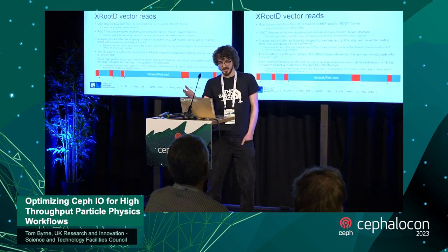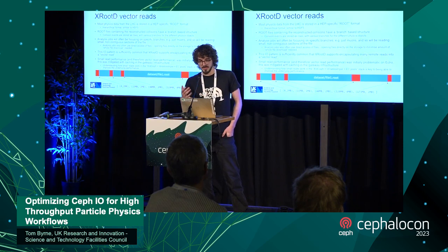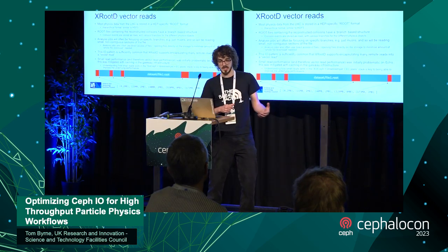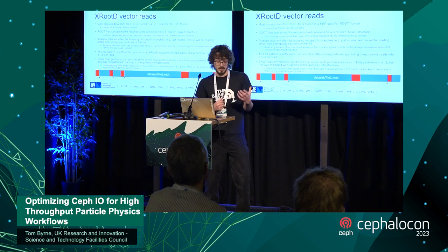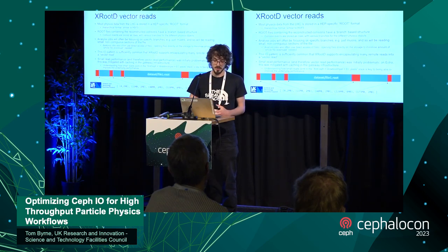So, getting to the beginning of the problem here: small read performance in the stack I've described, XRootD, Ceph, libradosstriper on top of EC pools, was problematic from the get-go. We noticed this and mitigated it with caching in various parts of our infrastructure, but it was always viewed to be a problem. Because we were able to mitigate it, it wasn't looked into for some time.